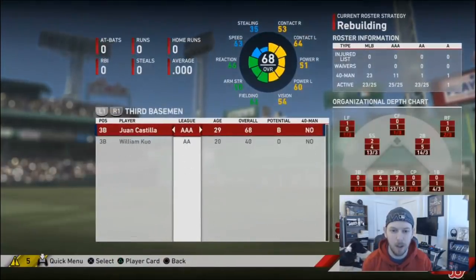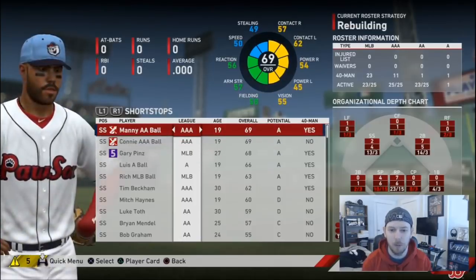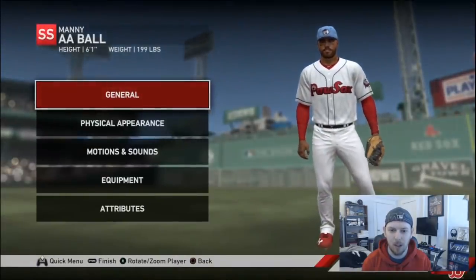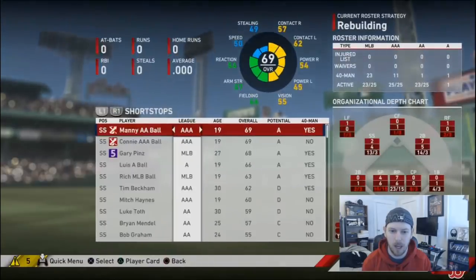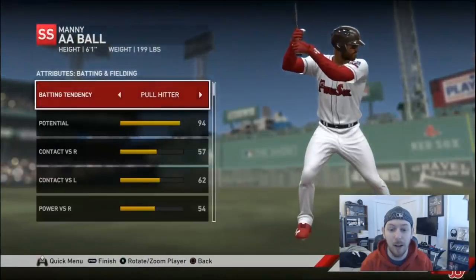Let's take a look at the AA player. He's the highest overall, tied with the AAA player. Let's take a look. Oh, he actually got called up to AAA at the very end. But let's take a look. Oops, I screwed something up. Let's take a look at him. He improved. His contact versus left is a plus 12 over 2 years. His power versus left has gone down 5. And that could just be based off how he does playing against players. But everything is improving quite a bit now. He was the guy who had the potential go down, and it's still down.